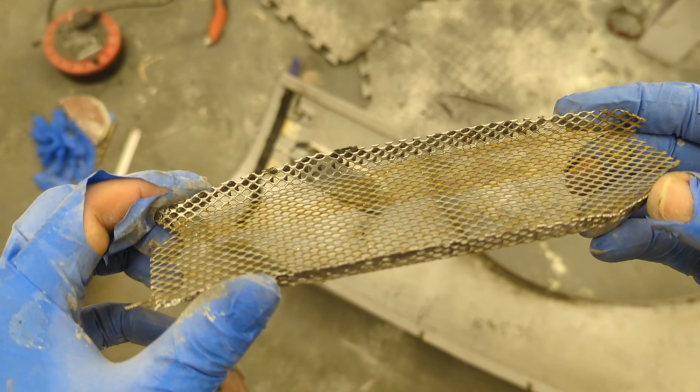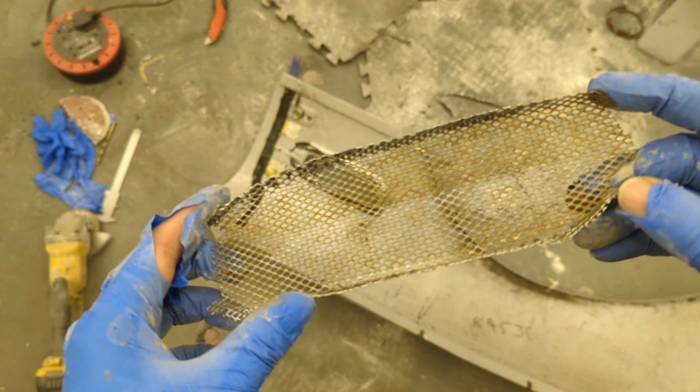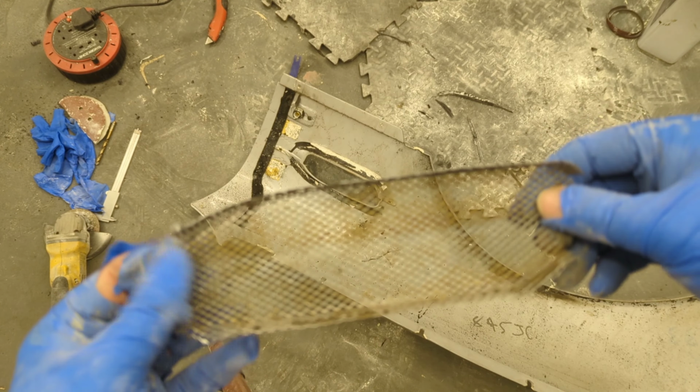And there we go, all removed. Obviously it's a little bit rusty, so I'll give it a light sand down, a bit of etch primer, and I'll spray it. But yeah, it's come off pretty well. So obviously this is just what's bonding back on the wing once it's been painted.